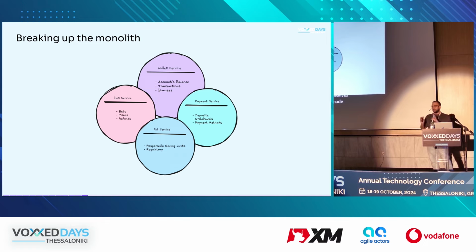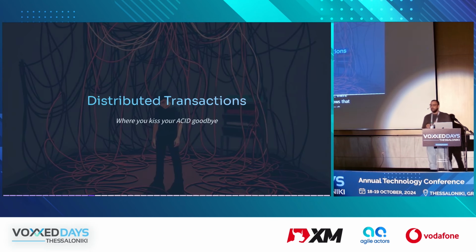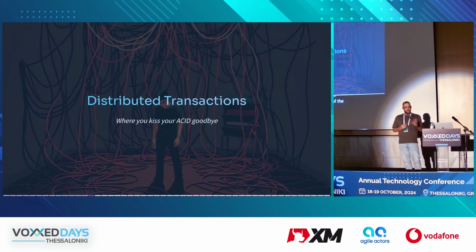So this is what we came up with. The big wallet service gave birth to three new services, which for most flows could stand by themselves and complete them. However, there were other flows, important flows, that needed to have those interact somehow. And this is where we reminisced about the good old days of the monolith, because we exposed ourselves to distributed transactions. Things like the ACID properties of a local transaction were now completely off the table.